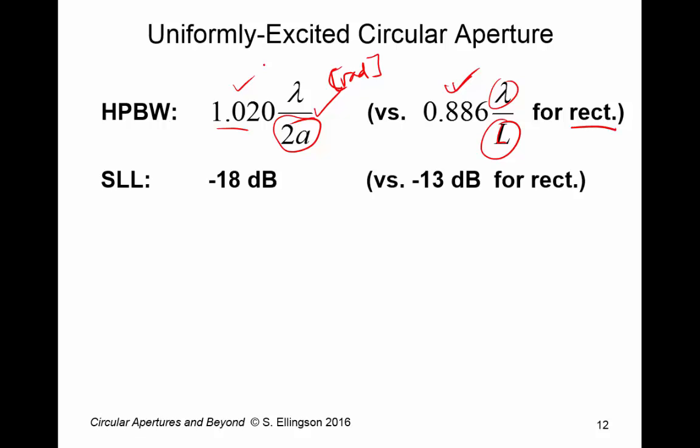The side lobe level is minus 18 dB. I'll remind you that turned out to be minus 13 dB for a rectangular aperture. Note here that this does not depend on the dimensions of the aperture. In other words, it doesn't matter whether the aperture is 3 wavelengths across or 30 wavelengths across. The side lobe level is minus 18 dB. That first side lobe level will be about the same distance down, regardless of the dimensions. You cannot change the side lobe level by changing the size of the aperture. Changing the size of the aperture changes the half-power beam width, and that's worth noting.